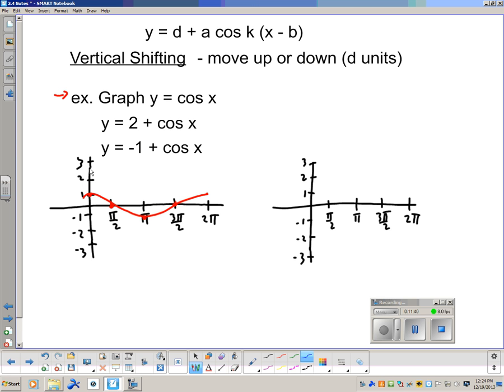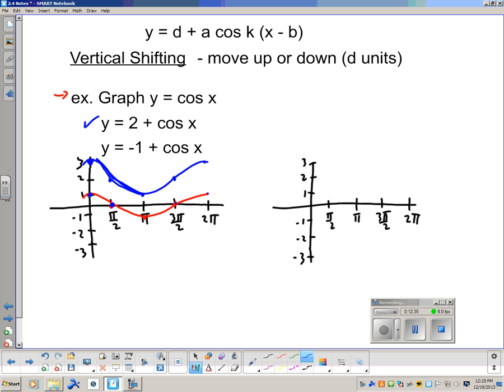Now we're going to say y equals 2 plus the cosine of x. What that means is each of these values, like that one there, you're going to add 2 to that. So adding 2 just moves it up. This one, move it up 2, count 1, 2. At -1, I'm going to move it up 2, so 1, 2. At 3 pi over 2, I'm going to move that up 2, so 1, 2. And at 2 pi, we're sitting at 1, I'm going to move it up 2, 1, 2. Then I can simply connect those. So there is y equals 2 plus the cosine of x. You can see how the d value moved the whole thing up, if you look at the red graph to the blue graph. And I should be connecting my dots.